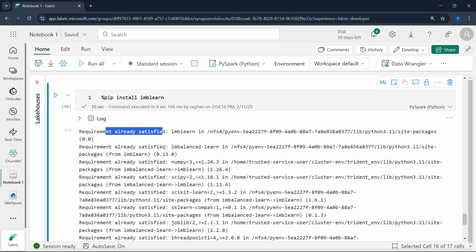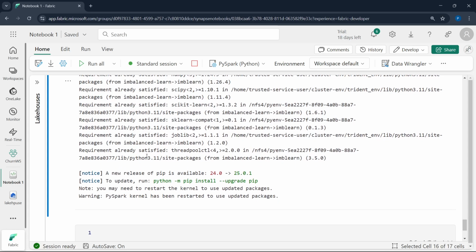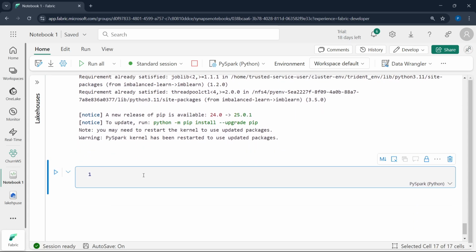But if you're using a new notebook, you should run this command. Now we are going to load the data. So prior to training any machine learning model, we need to load the delta table from the lakehouse in order to read the clean data that we created.